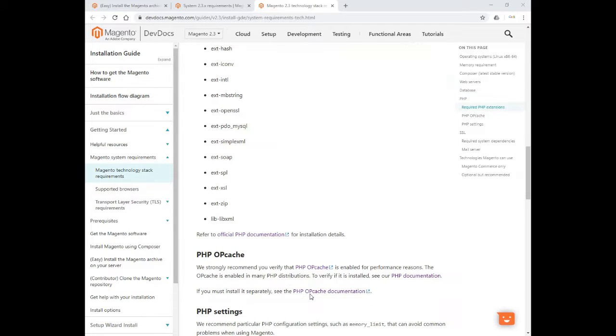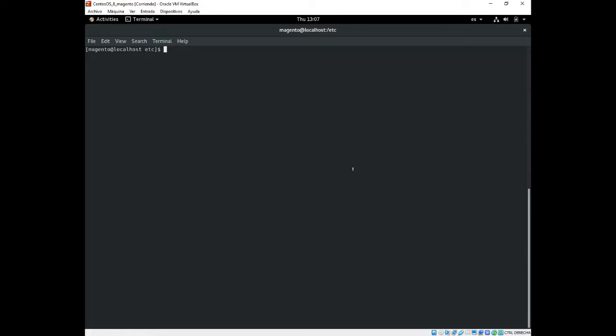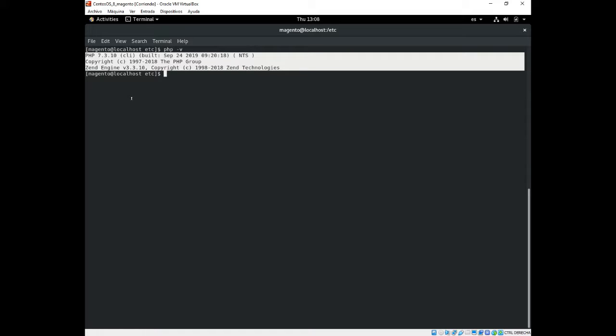Now let's install PHP OPcache, the next required thing for the Magento server application. So first, let's check if we have OPcache installed. For this, let's go to the terminal and write this command, php version. If OPcache were installed, here we could read something about OPcache, but I have nothing.